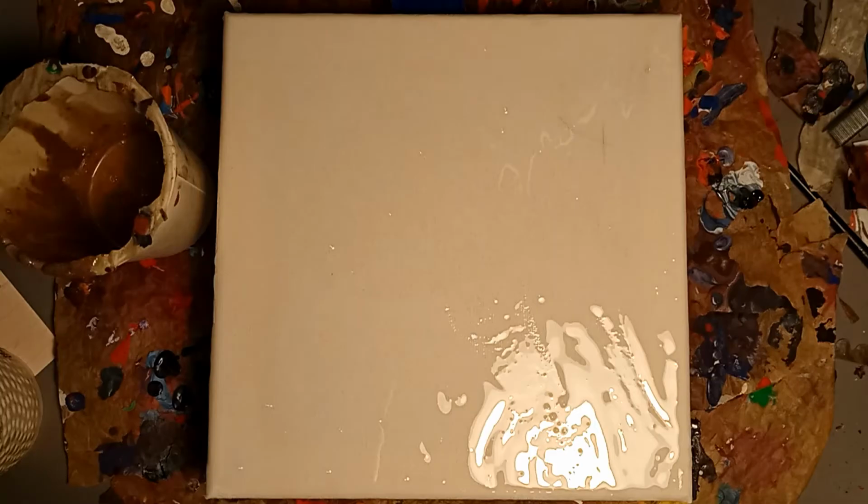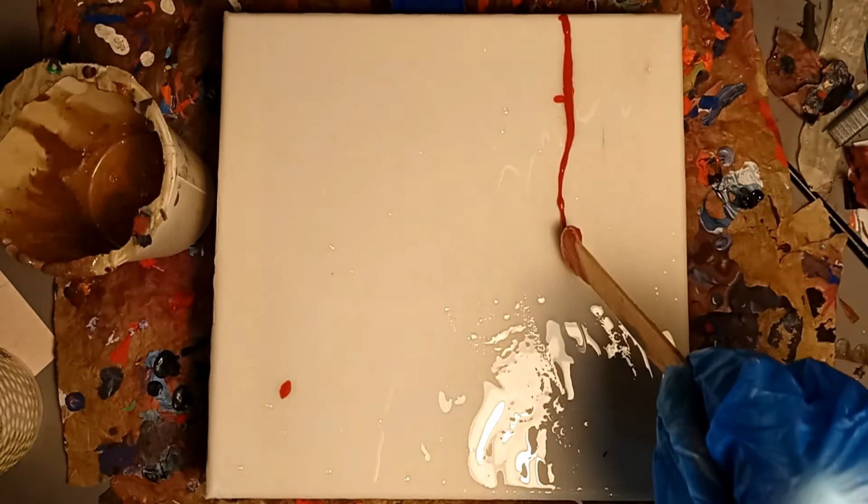I'm going to start. I've got such a wide choice of colours, I don't know where to start. I'll go for a bit of this red. It has been quite cold in this room today, so just have to bear that in mind when it comes to mixing.